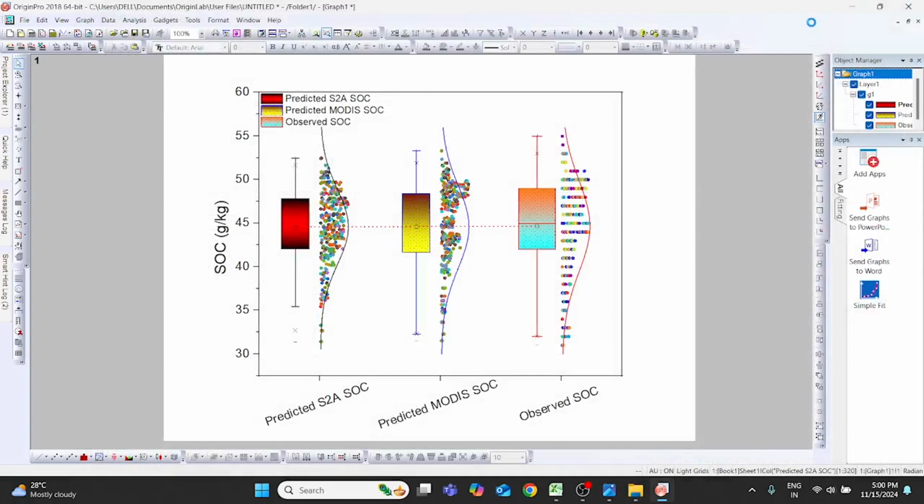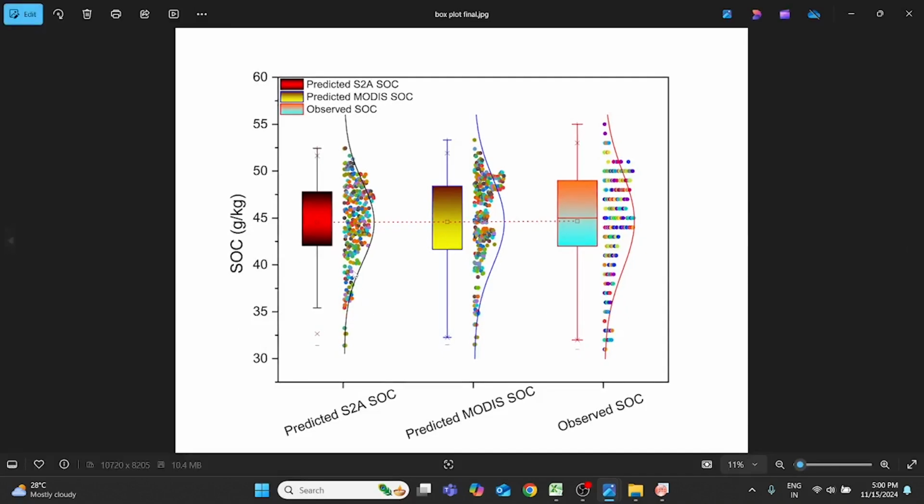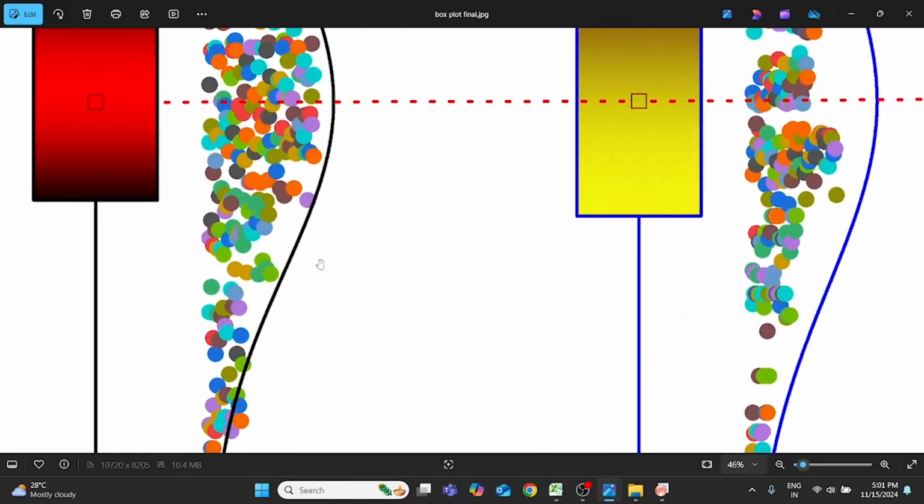So I pressed OK. Now if I come back to the desktop, here it is. I will take it, and on top of this is a very beautiful quote from Rumi. So box plot, if I click on that, now you can see that the boxes are created in a very informative way, and also catchy and beautiful.